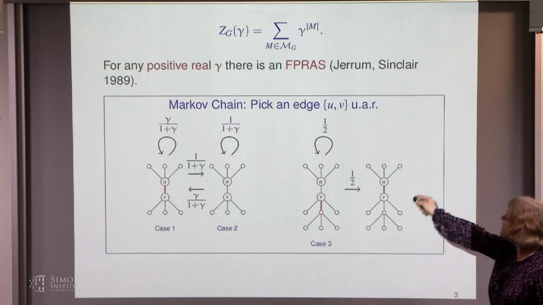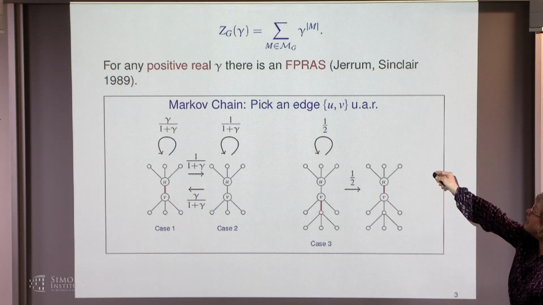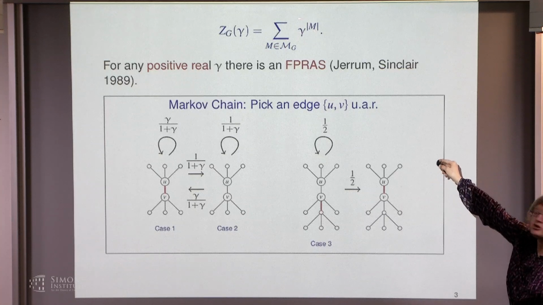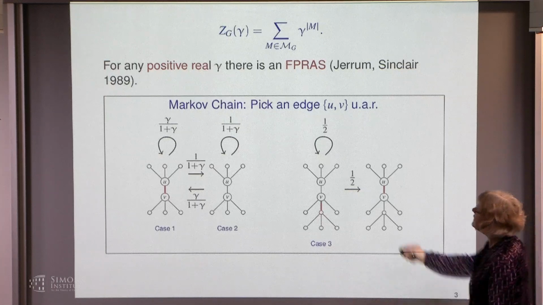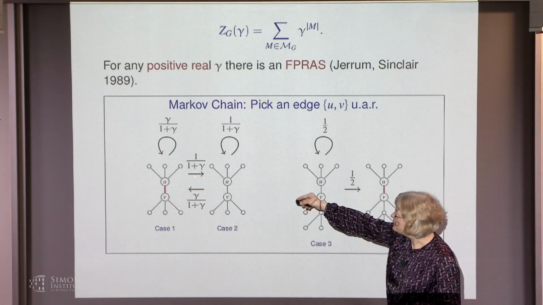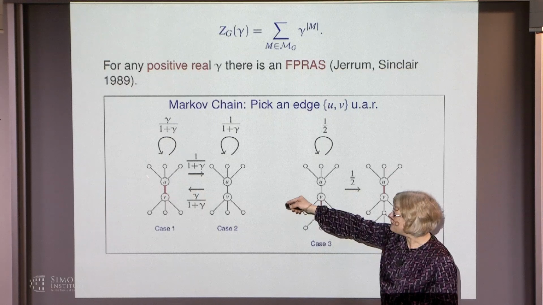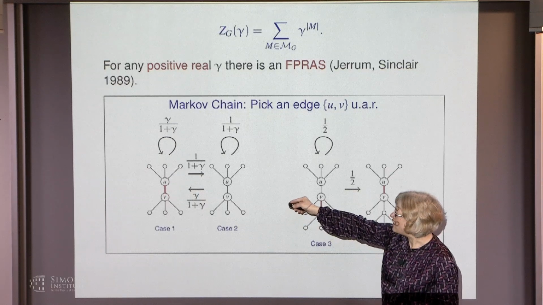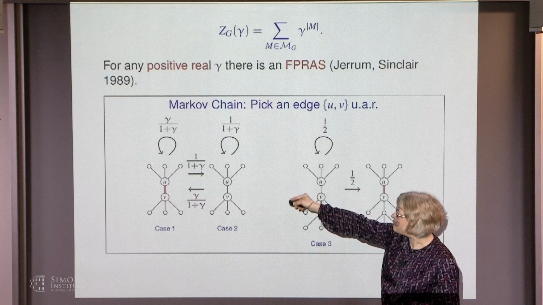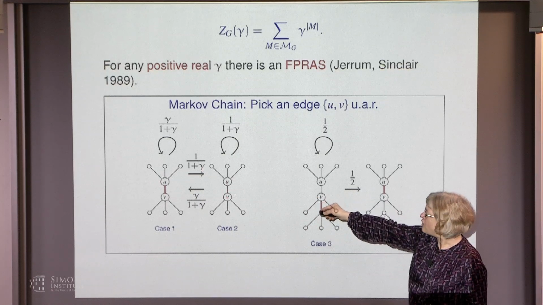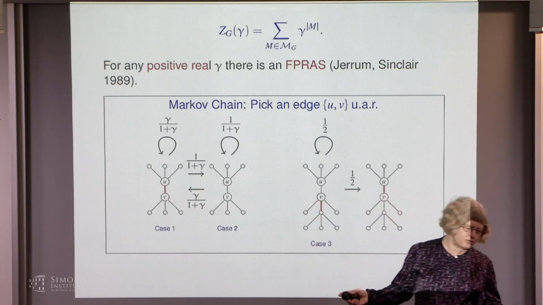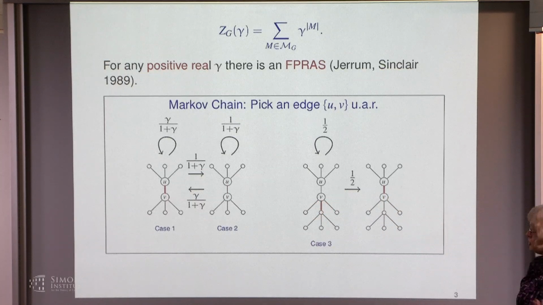We need the Gibbs distribution anyway, so what is it? Well, it's just the distribution that samples a matching with probability proportional to gamma to its size, so gamma to its size divided by the partition function. On the Markov chain, pick an edge uniformly, and for example, if it's matched but none of its neighbors are, then with some probability kick the edge out, with some probability stay. If you happen to pick an edge that's out and so are its neighbors, with some probability put it in, with some probability stay. And 2 comments about this.